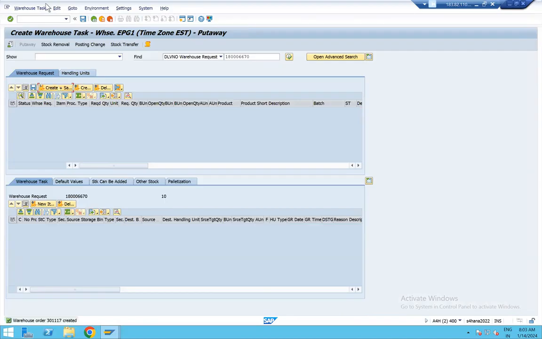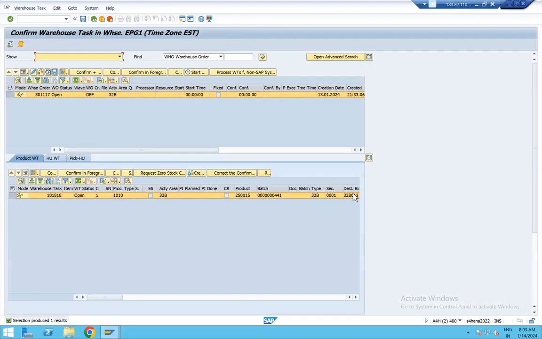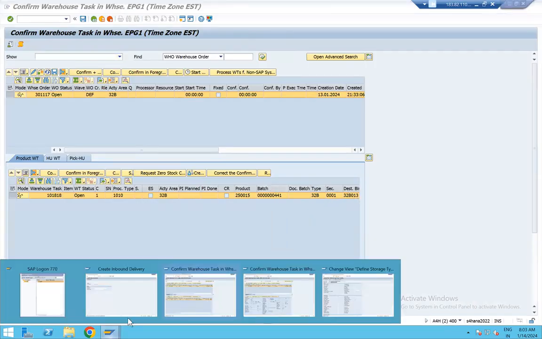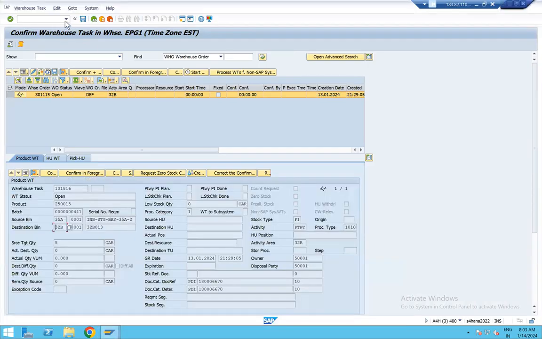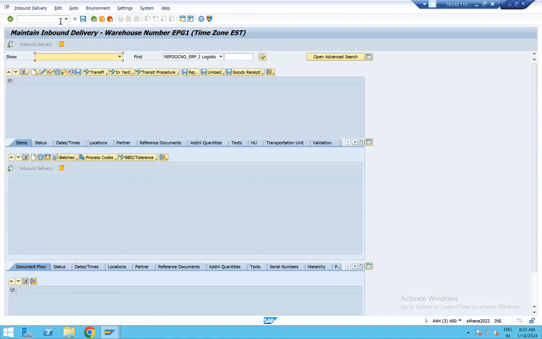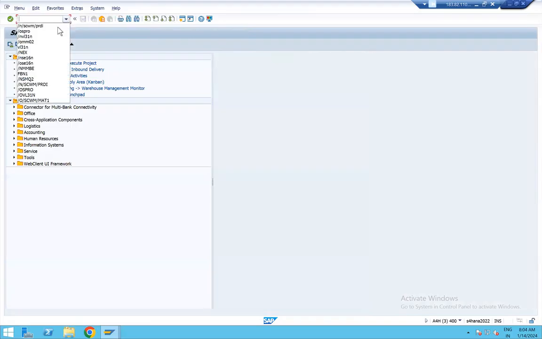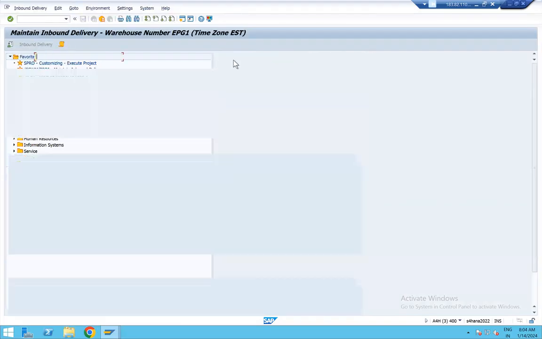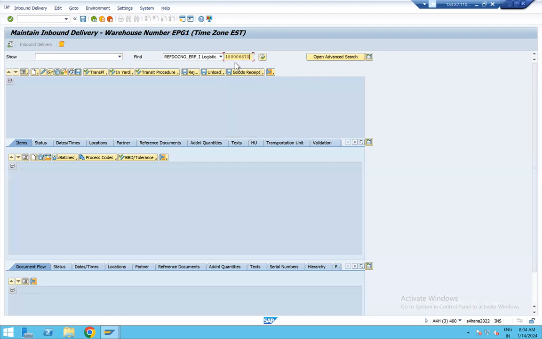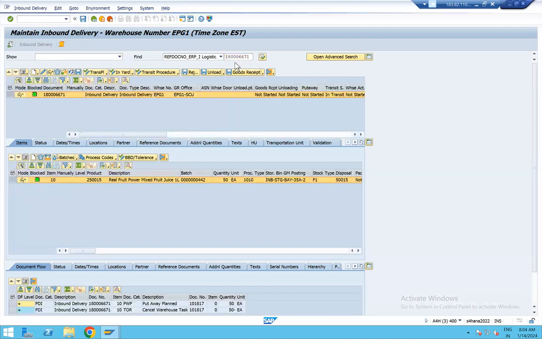Okay, so now I have created this. At this point in time, it is allowing me to create this delivery. For another delivery now, let us try to see what happens. You got the concept, right? What should be the expected answer? What do you think? Whether it will allow me to create the warehouse task and warehouse order for the next delivery also, yes or no? No, because mixed owners are not allowed.